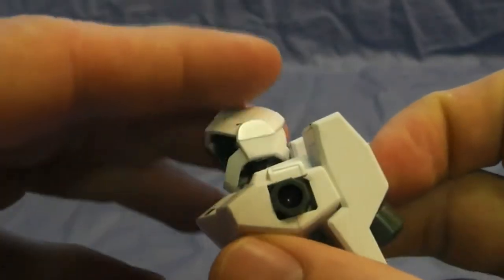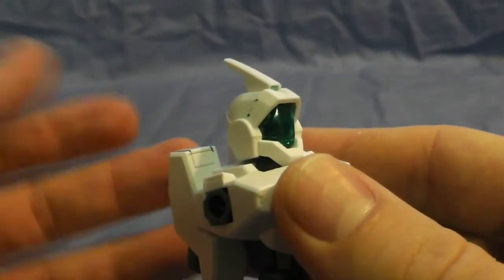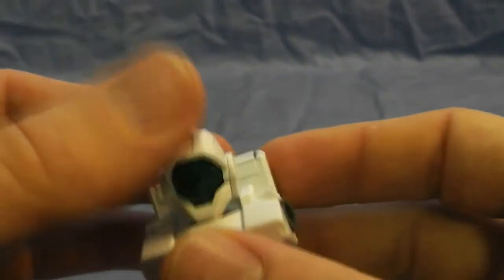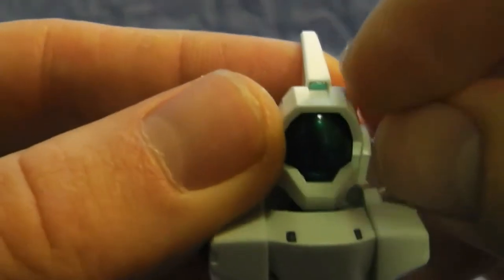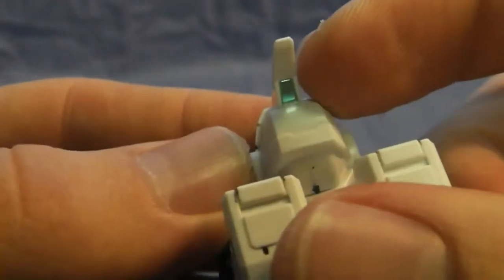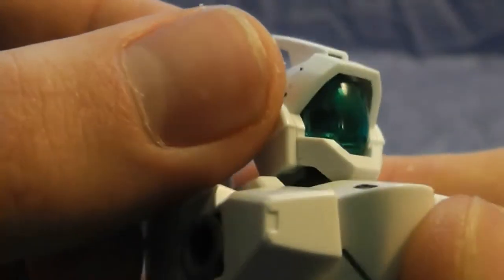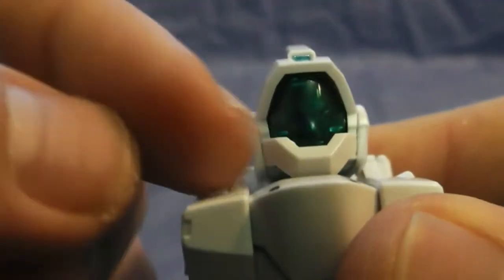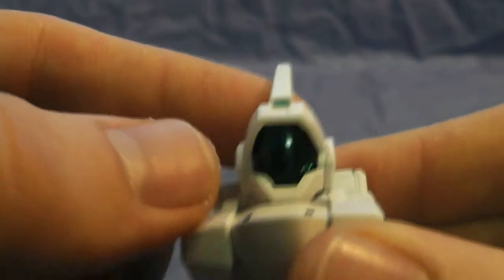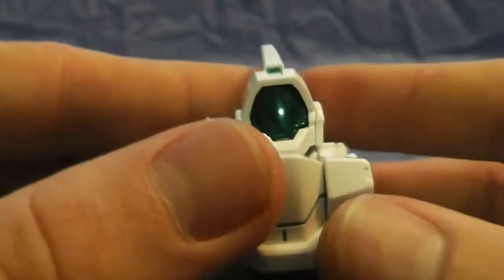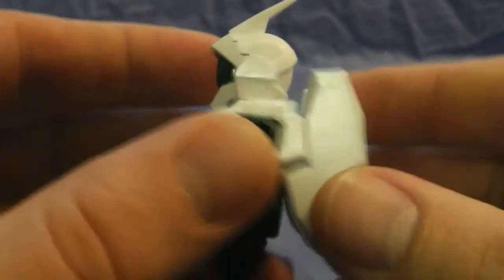The head looks really nice. It's much of an improvement from the original Jennaways. They have a sticker right there where the green is and on the back. And it has two little eyes, I don't know if you can really see it. There's like two little spots on each side and it has the eyes inside instead of the little Cyclops look which I really didn't like on the original Jennaways.